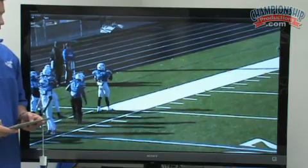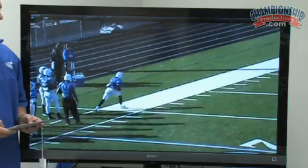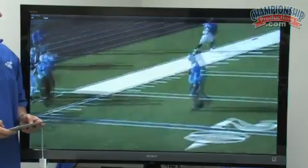You're looking to get vertical out of each cut. You can see he's going to try to stick that foot as close to that cone as possible, and break off in a straight line to the next cone. There he goes. We'll start using the gates here.